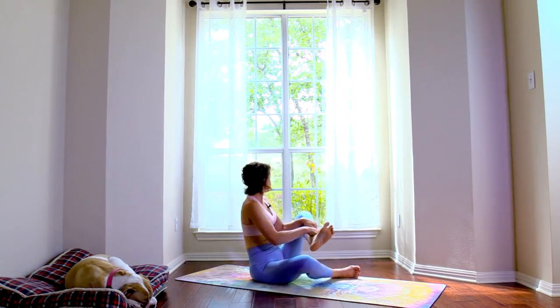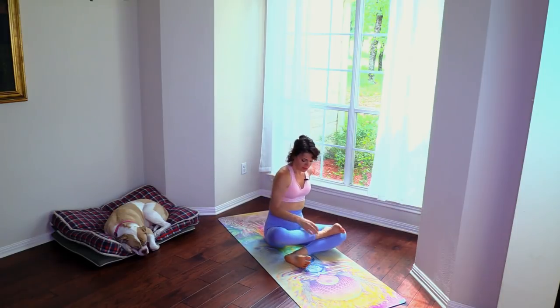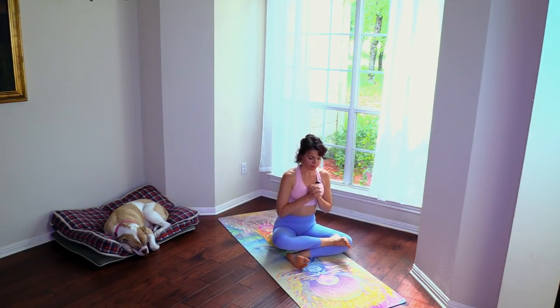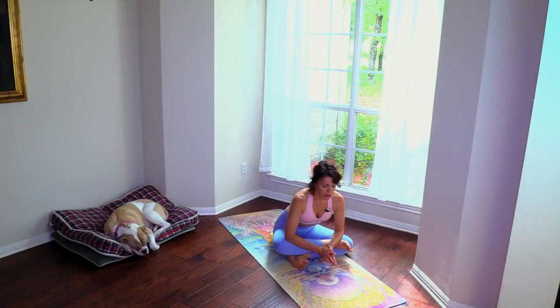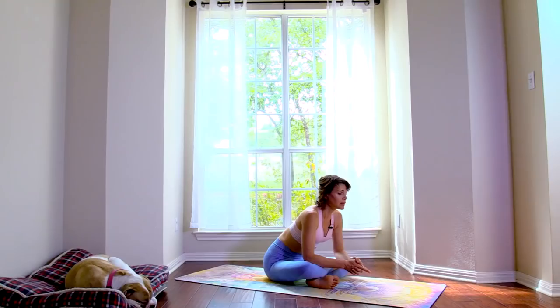And come up, opposite side, flex the feet, adjust, cross, release. I'm using the elbows to deepen that stretch, to keep the top leg down so that I can feel the hip opening. Hip stretching, sweet release.